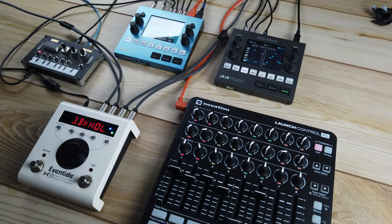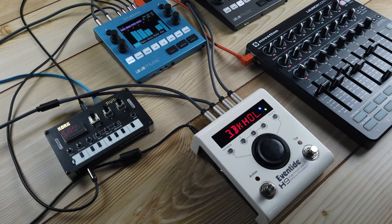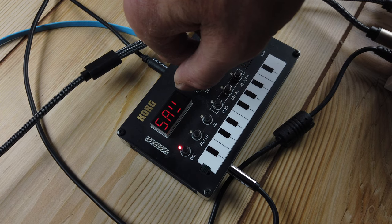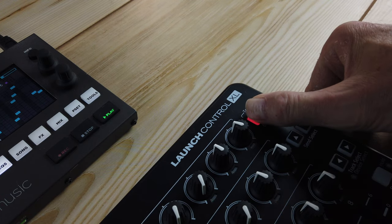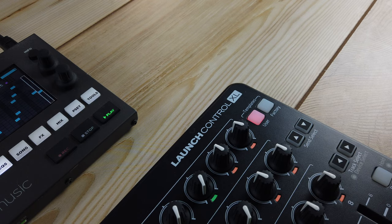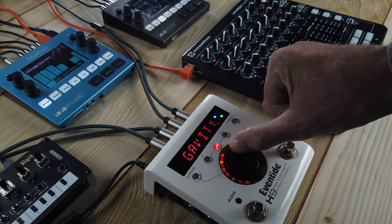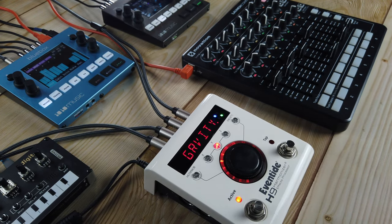For this recording session, we will use the black box for drums, bass, and piano. The black box will also send MIDI sequence data to the Korg NTS-1. We'll show you how to connect a MIDI controller and map the external faders to a few blue box controls. Next, we'll use output 2 as an aux send to an external FX module.